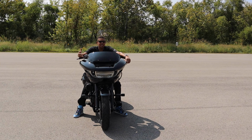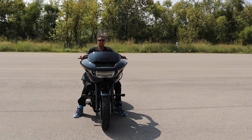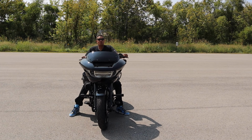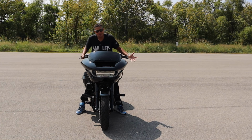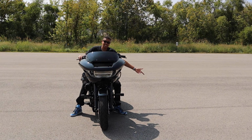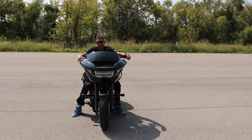My sister rides her Harley. She's a lot shorter than I am, and that's the key to riding a big bike, making sure that when you come to a stop, you have the motorcycle straight up and down, not with the wheels turned, because when I'm turning this wheel to the left, that motorcycle wants to fall left. When I'm turning it to the right, it wants to fall right. And here's the thing, I'm not that strong. I can't hold up an 860-pound motorcycle. Once this bike gets too far over this way, it's going on the ground, okay? Gets too far over this way without the kickstand down, it's going on the ground. So unless you are bench pressing or squatting 1,000 pounds, I would say you probably can't hold it up either once it gets over too far.